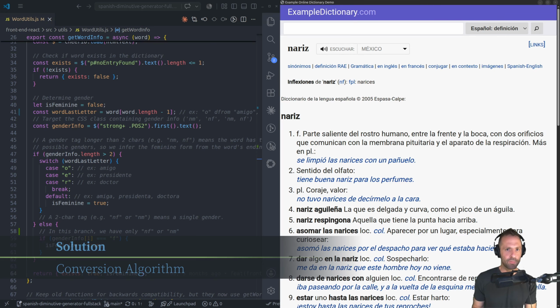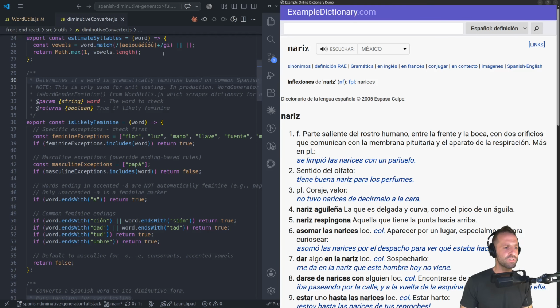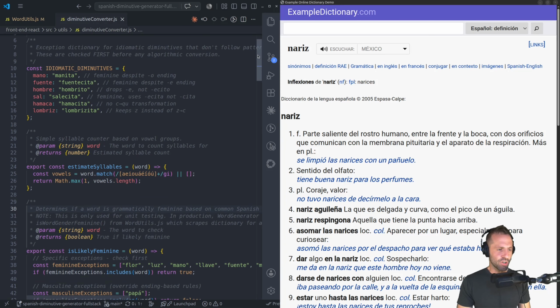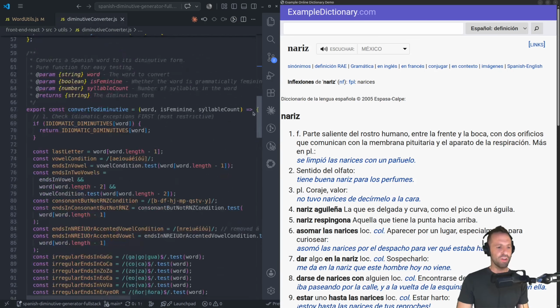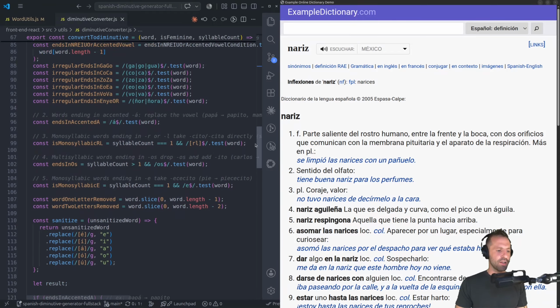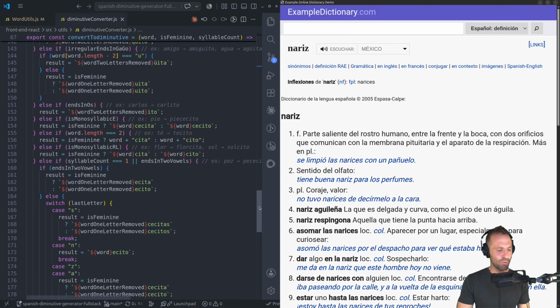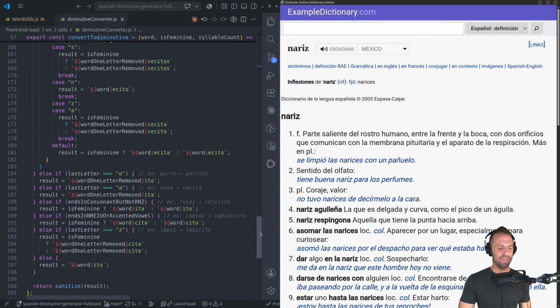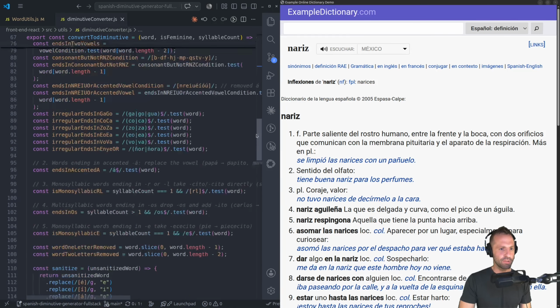Now that our app is armed with the gender information it needs, it can feed it into the conversion algorithm. And I'll just give you a preview of this since it's outside of the scope of the video. But I wrote this giant conversion algorithm. There's all kinds of exceptions for idioms. It needs to know things like syllable counts and all kinds of other logic going on in here. So I unfortunately wrote this before AI, but recently got some AI in there to clean it up a little bit as well. But yeah, this is all on GitHub if you want to take a look.